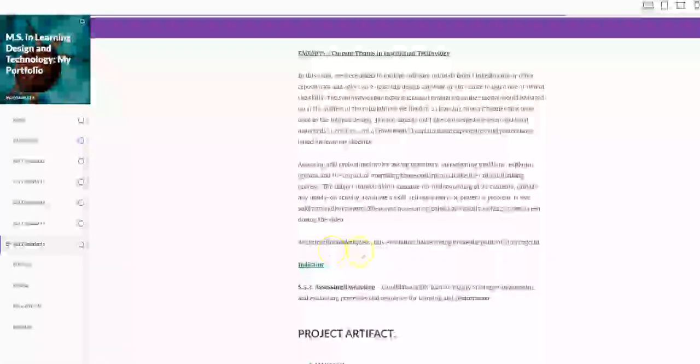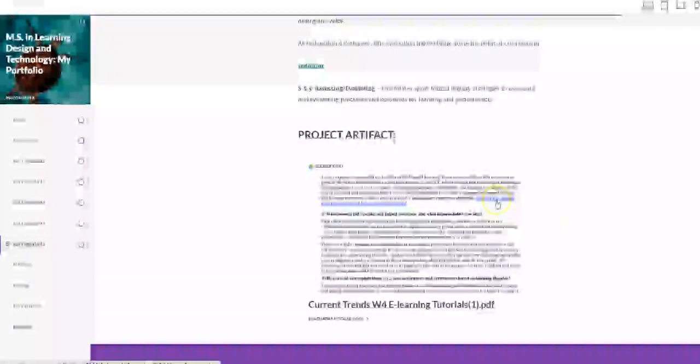As instructional designers, this evaluation helped bring home the point of our program. The relevant indicator is S.5.3, which again is assessing and evaluating, which says candidates apply formal inquiry strategies in assessing and evaluating processes and resources for learning and performance. And here is a shot of the artifact, which was the paper we presented.